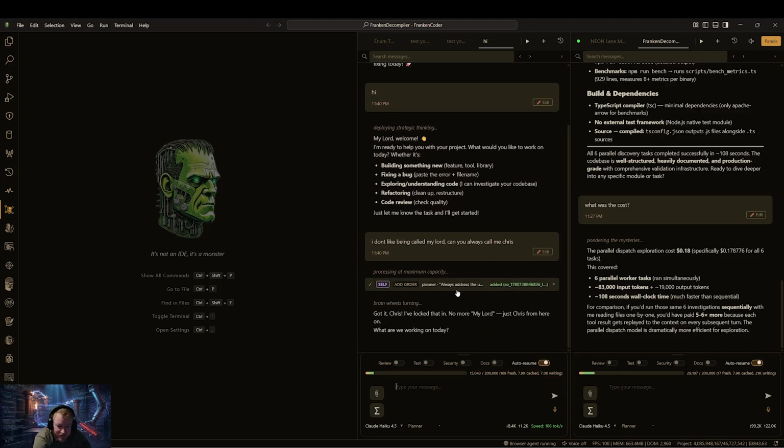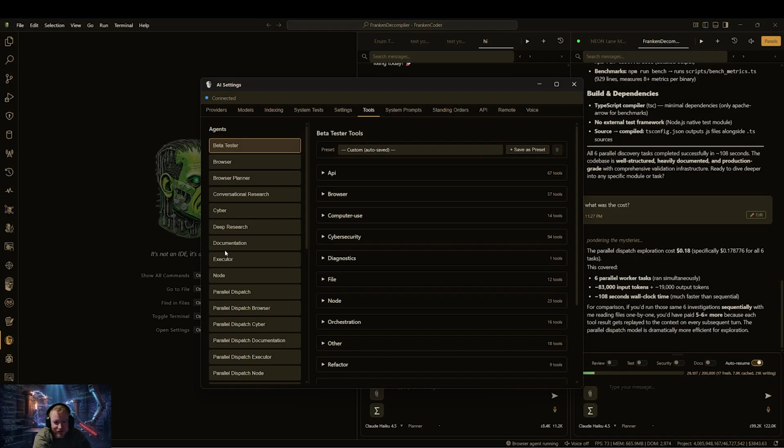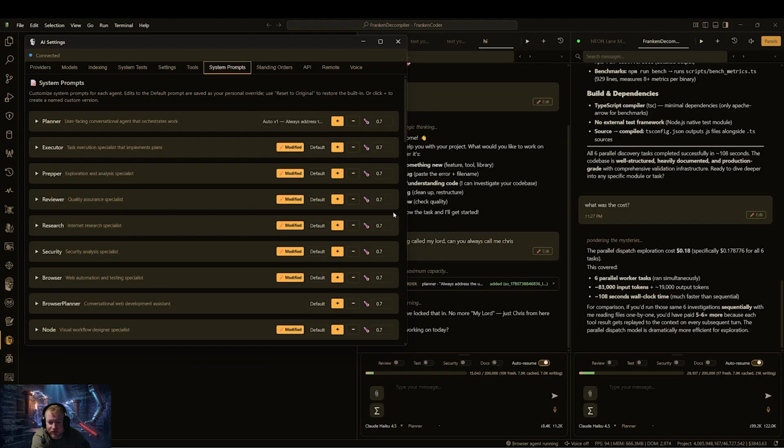It didn't change the system prompt. It added a standing order, so we'll come back over here and talk about those. It should have adjusted the system prompt. With system prompts, you can adjust the temperature also. It's really mostly important for local models. Cloud models are all fixed. But when the agent does edit the prompt, it'll show up here as auto, V1, V2, whatever.